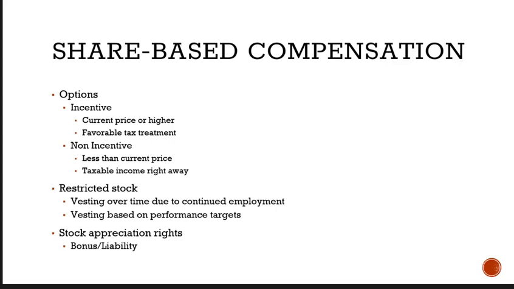Restricted stock has become much more popular as options have become less popular. Companies have issued restricted stock, which has less risk to the employees and therefore is favored by a lot of companies. Restricted stock is basically you give the employee stock. It's set aside, meaning they can't sell it. It's not vested.